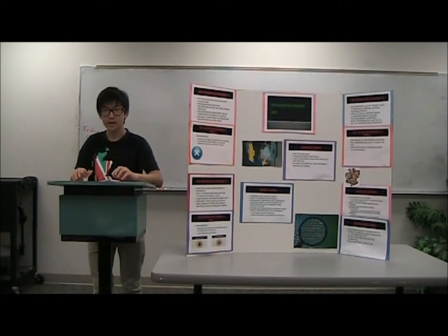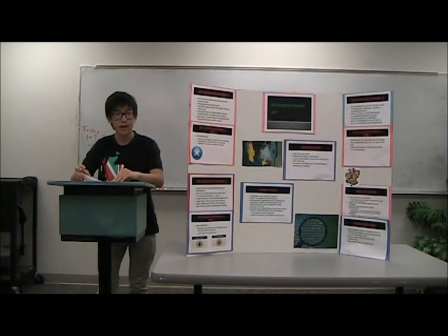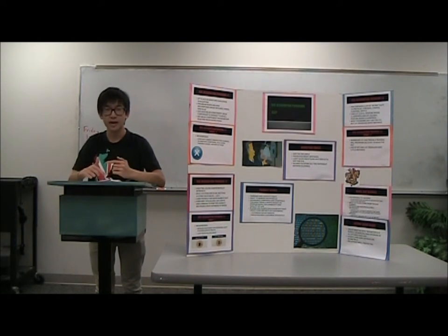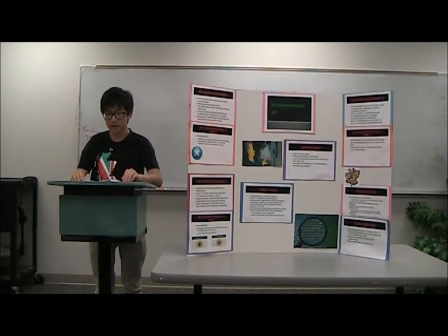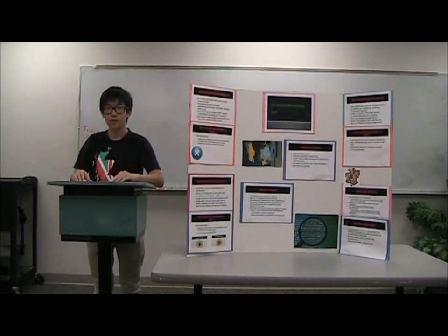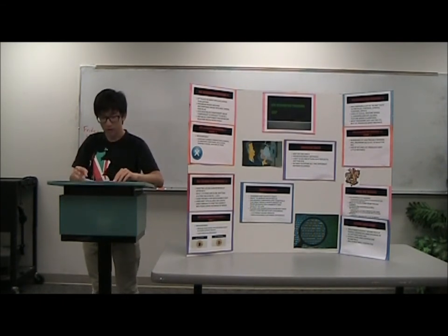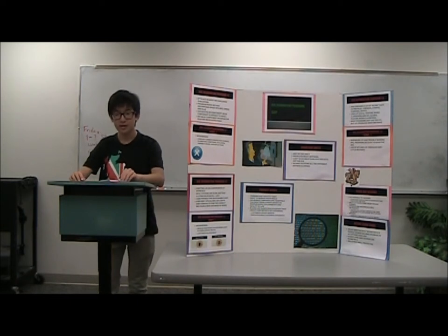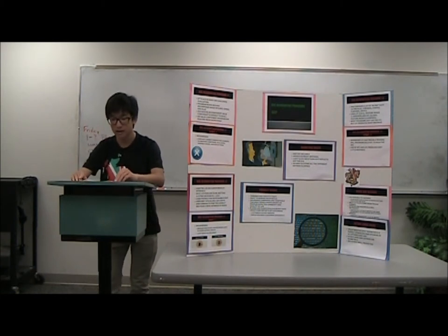The program switches off between the LFC and the GFC. If something is fuzzy at all and the LFC can't read it, it will automatically contact the GFC. The GFC will read it, and this really makes it easier for the program, because the GFC's sole purpose is to read the fuzzy images. By itself, the GFC is very bad. It's worse than the LFC. It won't be able to read images that are not fuzzy or blurry. But when the GFC and LFC are used consecutively, the number of errors produced decreased immensely.